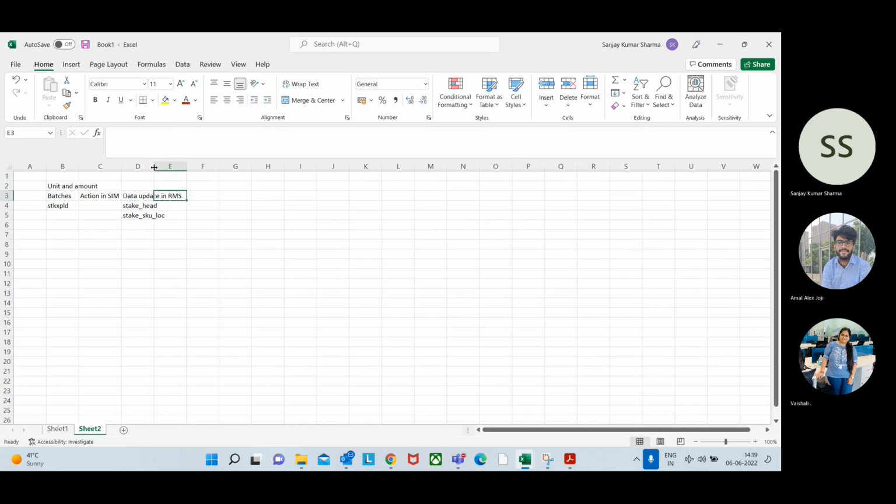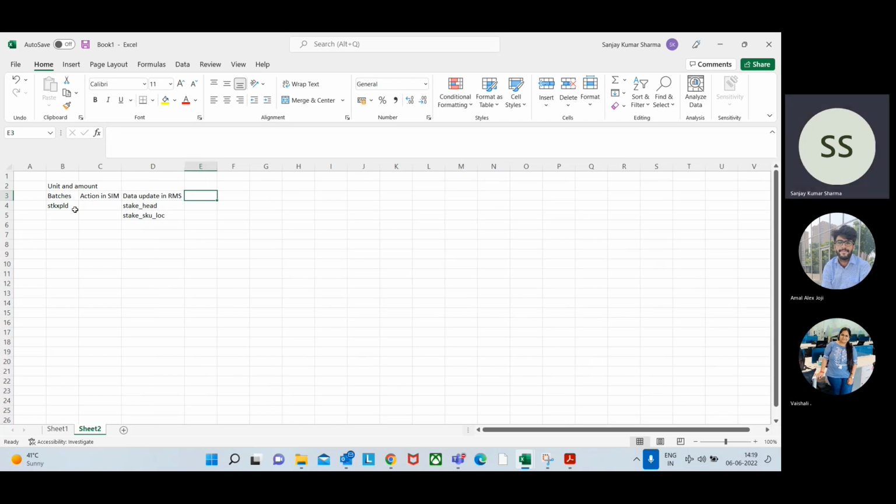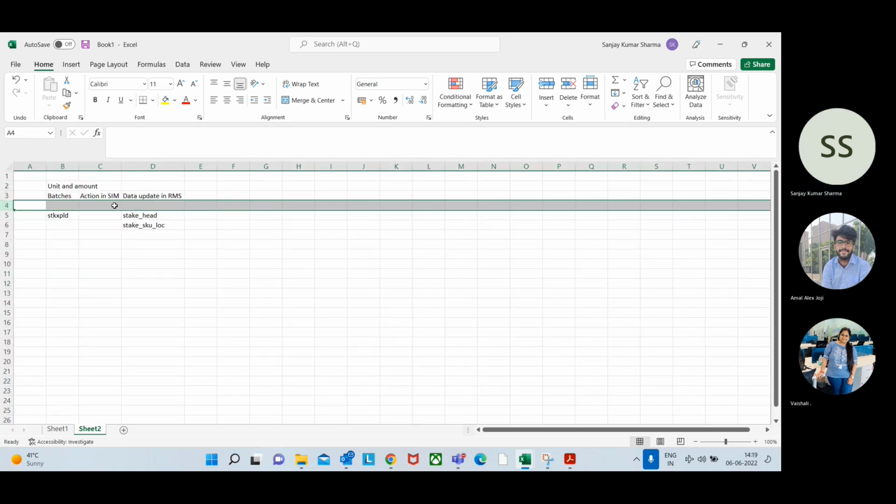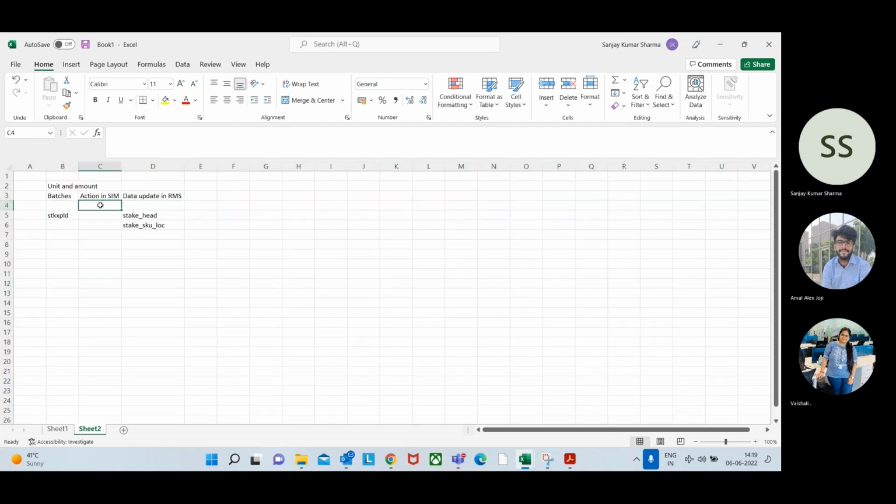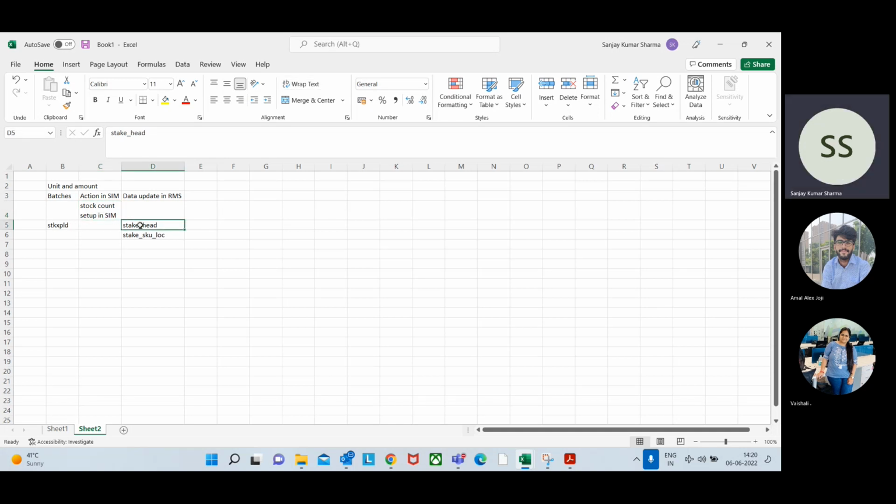And count setup in SIM. So you run this batch, and this will get updated.